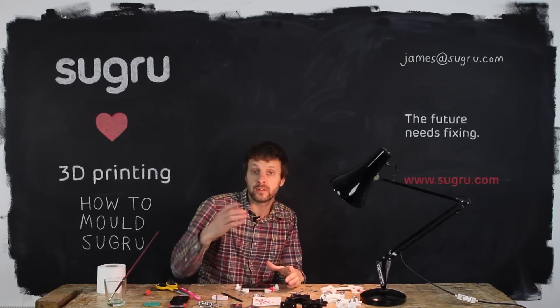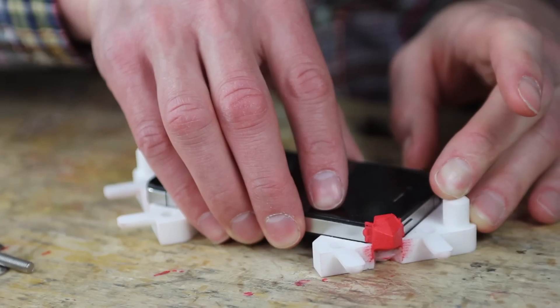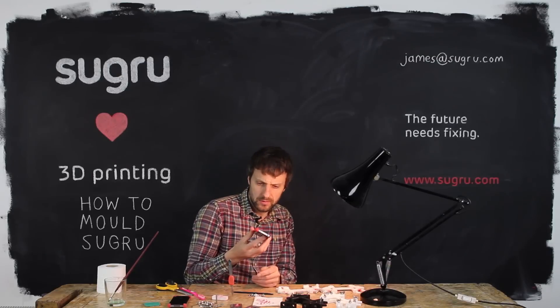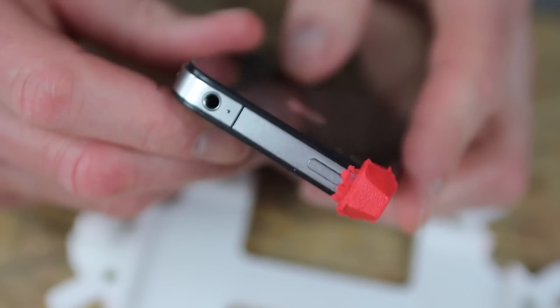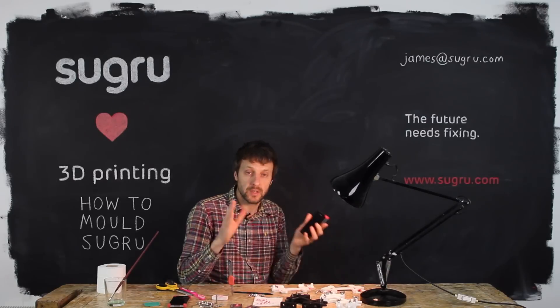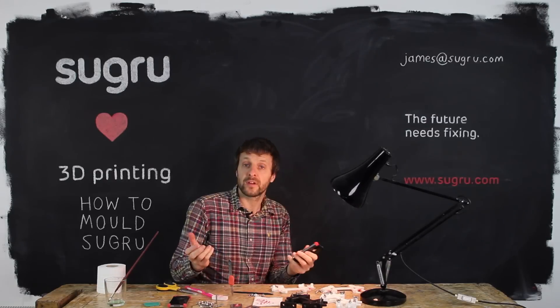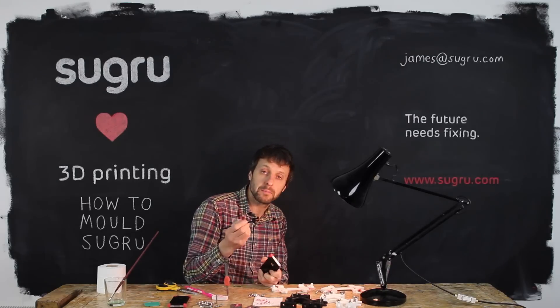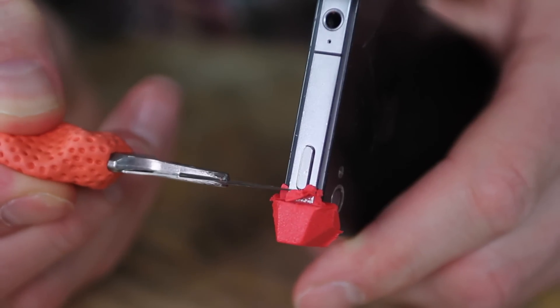Finally lift the foam out of the mold. And we have a completed form. When you remove the foam from the mold we will also notice that there is flash on the foam, and that's because the mold fit isn't perfect. That's a combination of tolerances in mold production and the tolerance in iPhone production, but it's very simple to remove. You can use a scalpel blade, this bludger, or a fine piece of plastic — and just gently remove that.